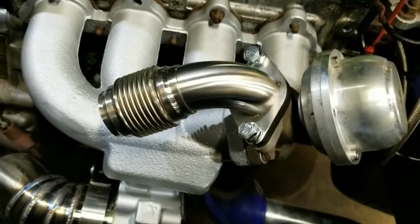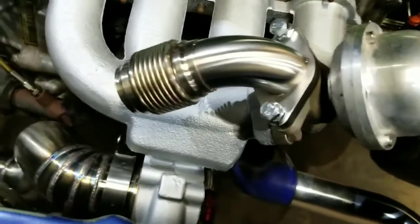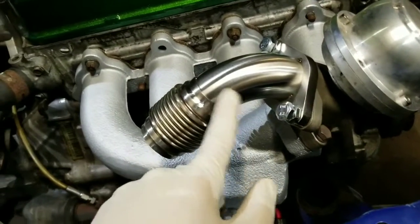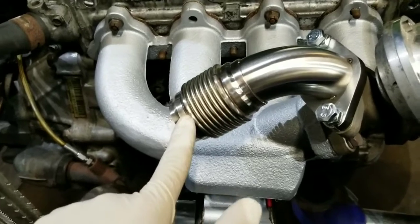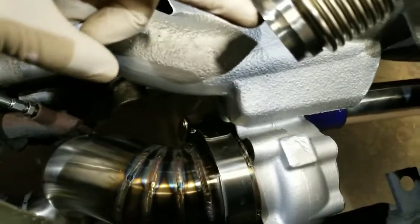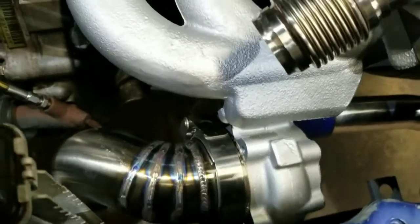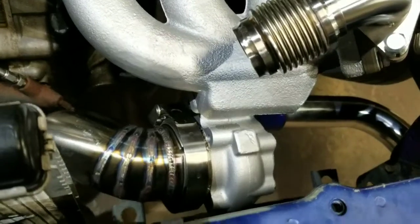Alright guys, starting on the wastegate recirculation tube. So I just got a 45 tacked to the flange here, 1.5 inch bellow, and then I gotta make a piece to go into here. So I'll get a couple pieces tacked up and then show you what it looks like.